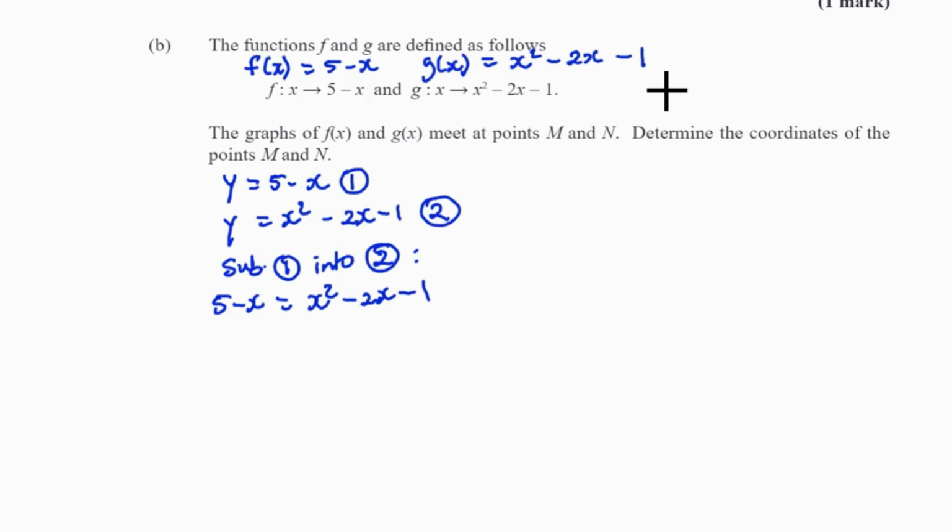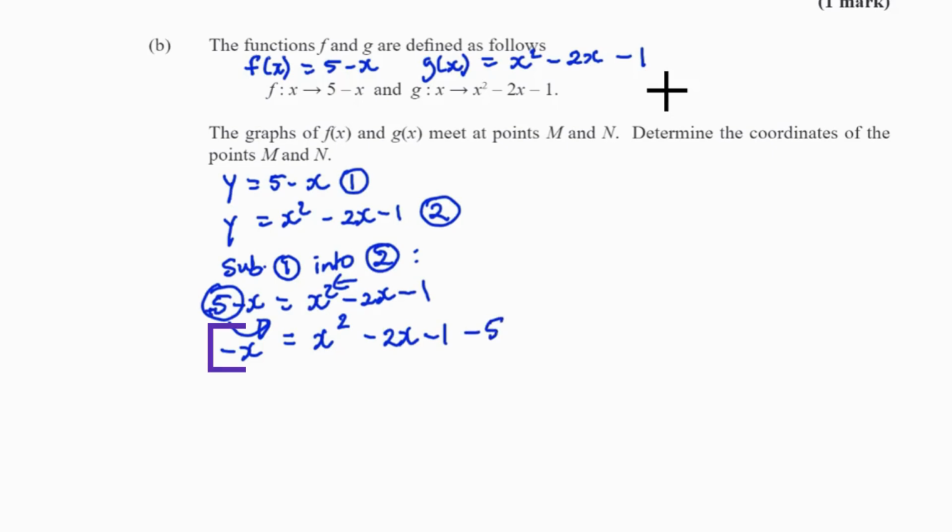So I'm just going to shift things around and get all the x's together, so that we can solve this, because we are dealing with a quadratic equation, which you see with the squared here, which means that we are going to need to factorize this. Okay, so let's start moving things around. So I'm going to move the 5 first over to the other side. So that's going to give me minus x here is equal to x squared minus 2x minus 1. Because I'm adding 5, it's understood that it's a plus 5 here. It's going to become minus 5 on the right hand side.